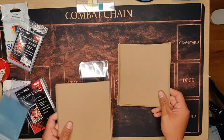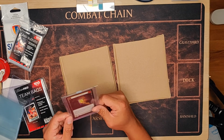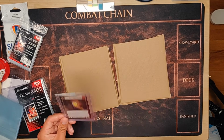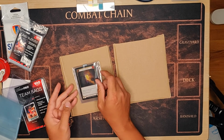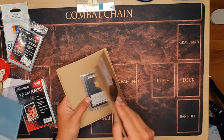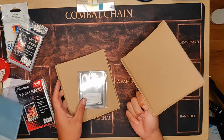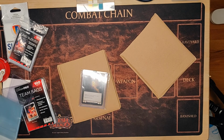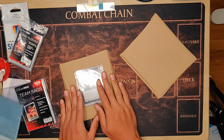I need oversized cardboard. You never want to put this high-end card, just in a top loader, into a bubble mailer. Things could happen. This thing's not that strong, so you want to fortify it a little bit. Yes, cardboard. Even if something were to hit it and crush it, it will still bend the card, but at least they will have to have something strong. So, your cardboard here.